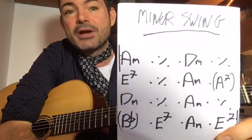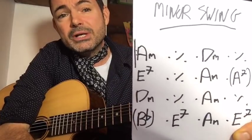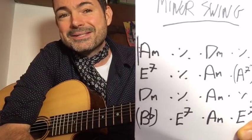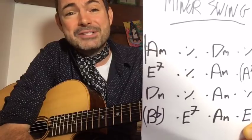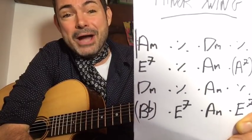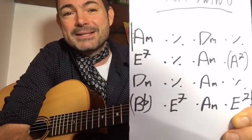Minor swing. Look, here's the chord changes. I wrote them out really professionally. And you can see this chart is really easy. You just got A minor, two bars, D minor, two bars, E7, two bars, basically A minor, two bars, and then D minor, two bars, A minor, two bars, then basically E7, two bars, and back to A minor. It's a 16 bar progression, really easy.